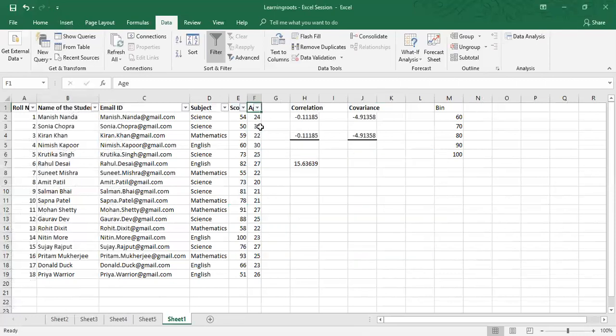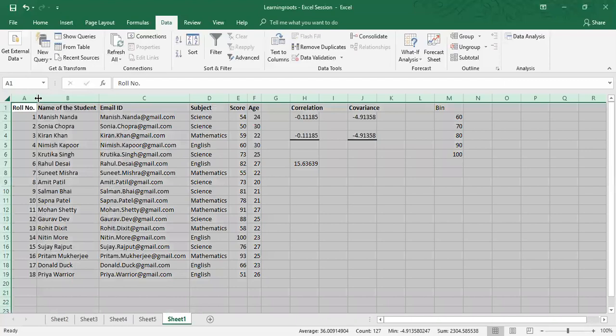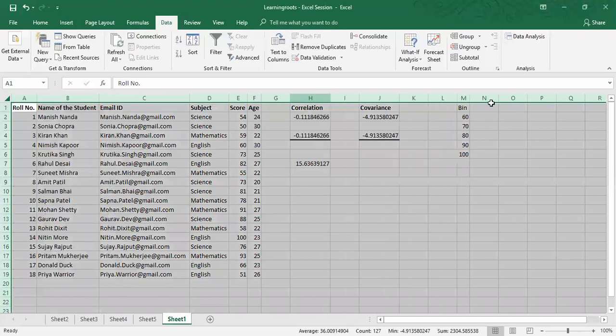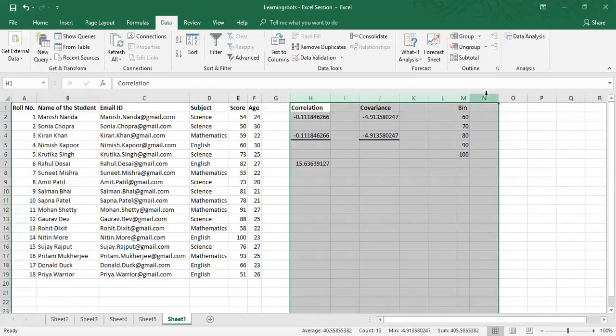So rank and percentile, I'm just going to remove these filters. I hope I can remove this. I hope you guys are following this. Please let me know through the chat window if you have any queries. Okay. But it is largely experimentation. So select data analysis, select what you want to do and see, compare the results.